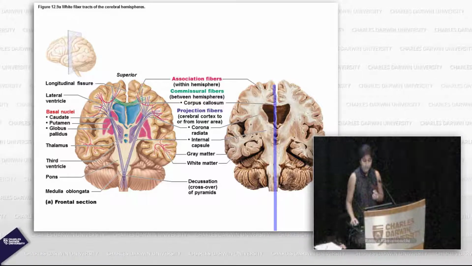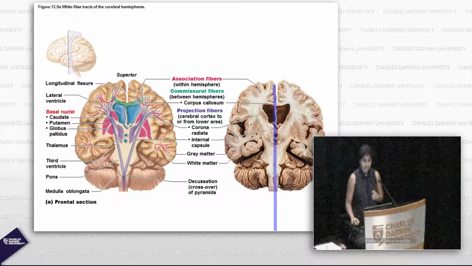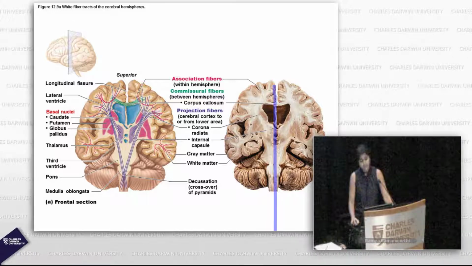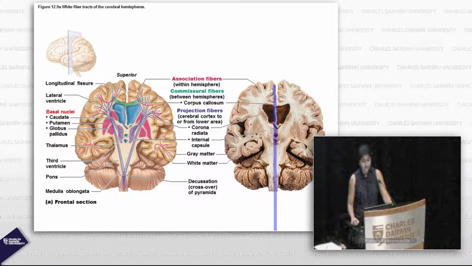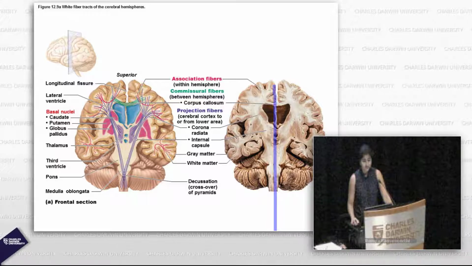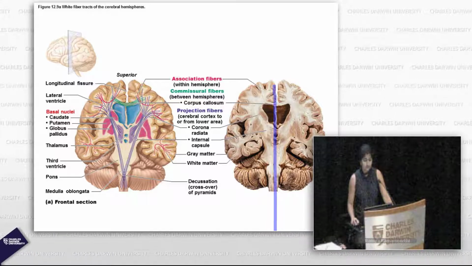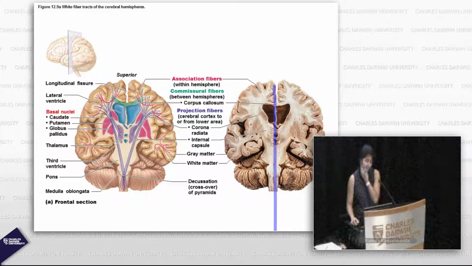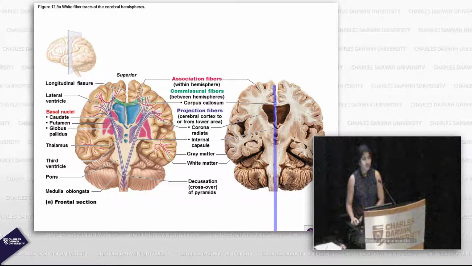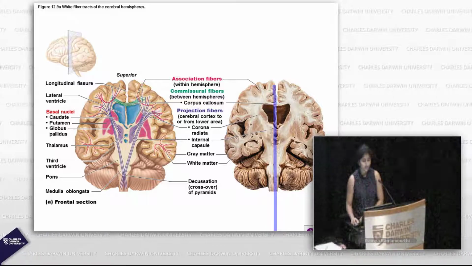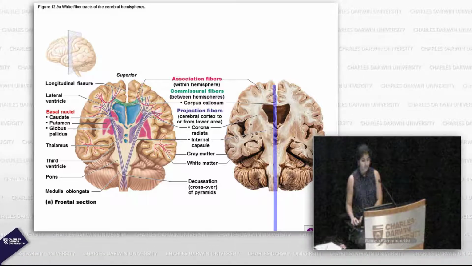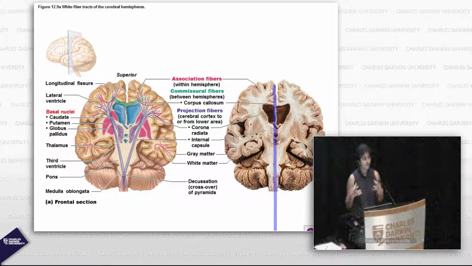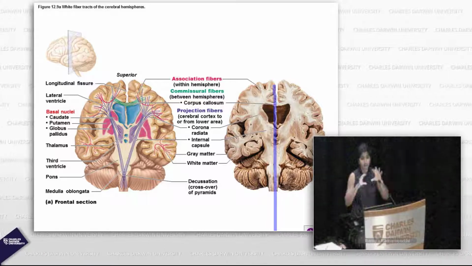Okay? And here in this picture, which looks much crowded, if you just try and differentiate the colors of the fibers running there, you could see three colors. The green, which is the commissural fibers, then the red, the association fibers, and the projection fibers, which are blue. So these are the three different types of fibers present in your cerebral hemisphere. What they basically do is link different areas of the cerebral hemispheres and the other bigger structures of the brain.